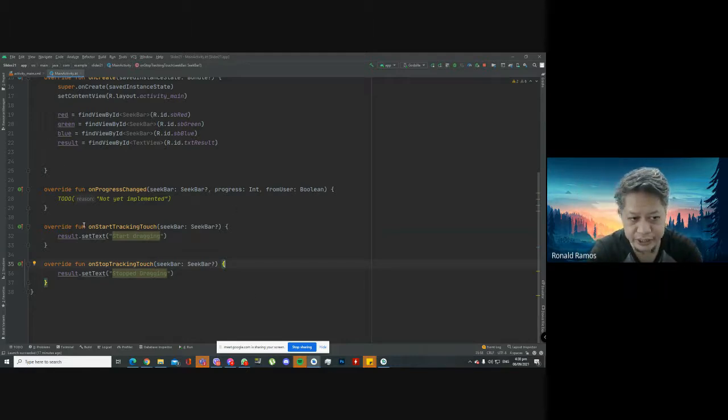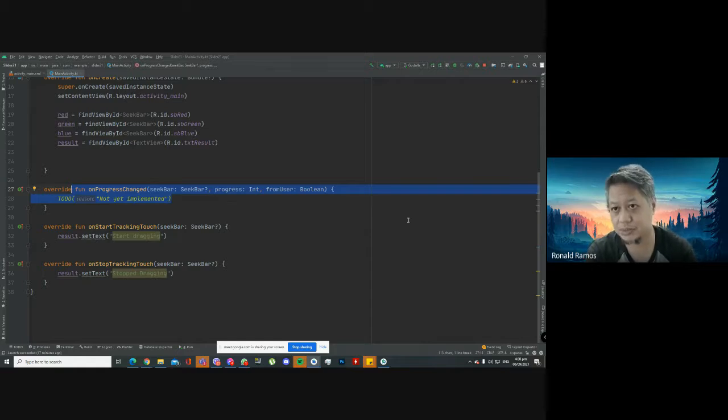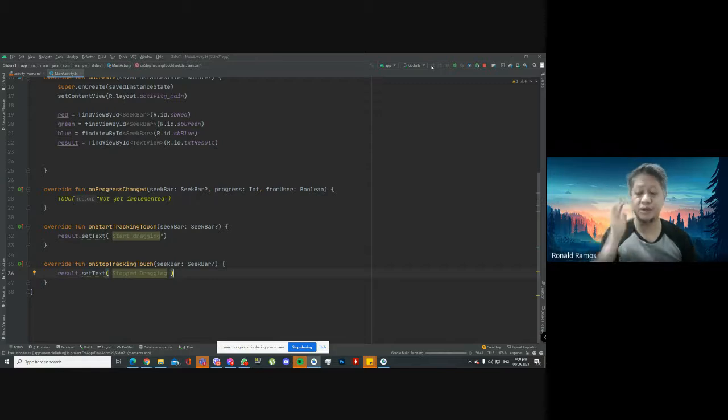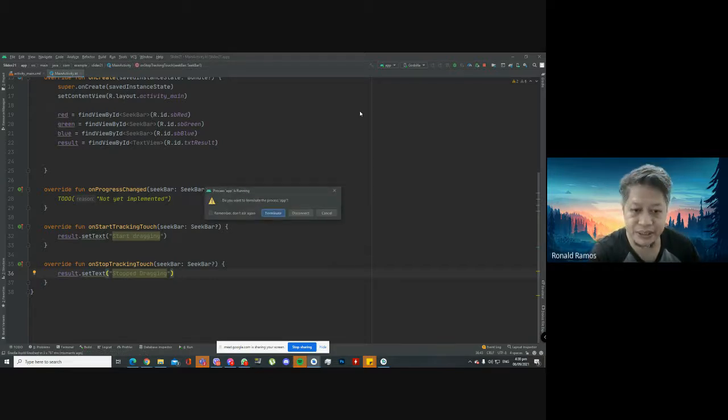So you'll notice the names of the functions are pretty descriptive: onStartTrackingTouch and onStopTrackingTouch. We'll leave this first function after this particular demo because I will actually delete these two lines later. In this particular sample, I don't need to know when it starts or stops. So I'll run the app again.